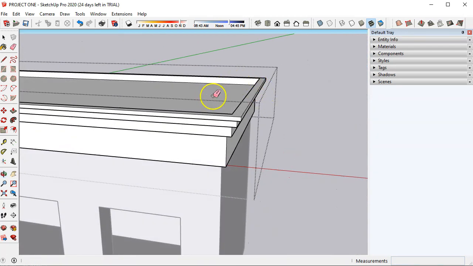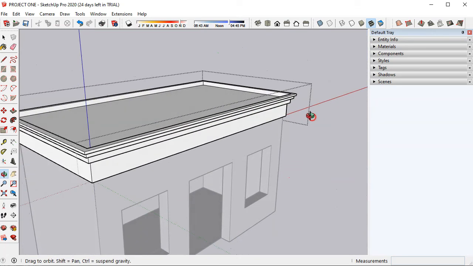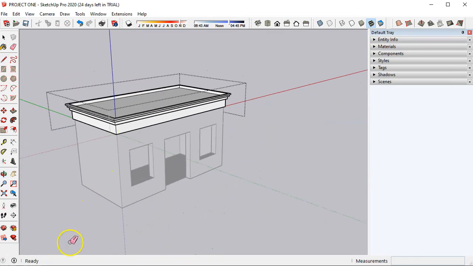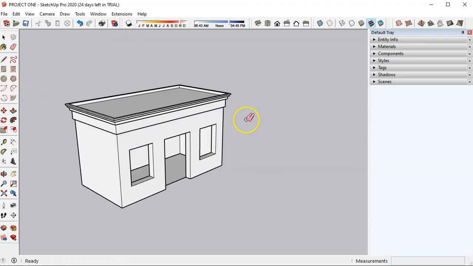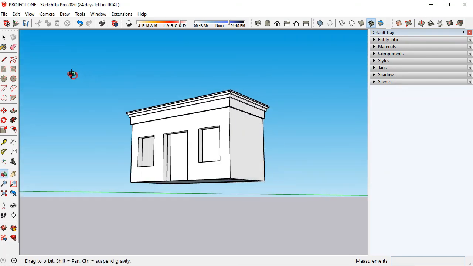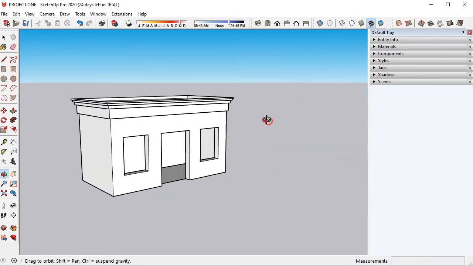So we just gave it a little look like that. And that's it for that. All you have to do is exit out of the group mode, or the editing mode rather, and there it is. And then you can move on to your next roof.